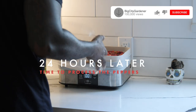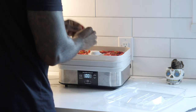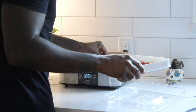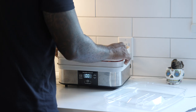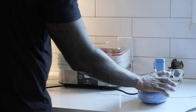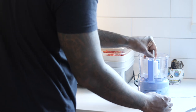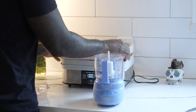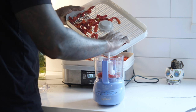All right, now it's time to do something with these peppers. I sat them in the dehydrator for about 10 hours at 125 degrees. And now it's time to turn them into crushed red pepper flakes. But before you can do that, you need to make sure that the peppers are actually fully dry. The best way that I know how to do that is by picking them up and seeing if it'll crunch between your fingers. Make sure you remove any red peppers that are not fully dry, because a moist pepper can cause moisture in your red pepper flakes, which will lead to mold and all sorts of other issues. And it will shorten the length of time that we're able to store these red pepper flakes in our cabinet.